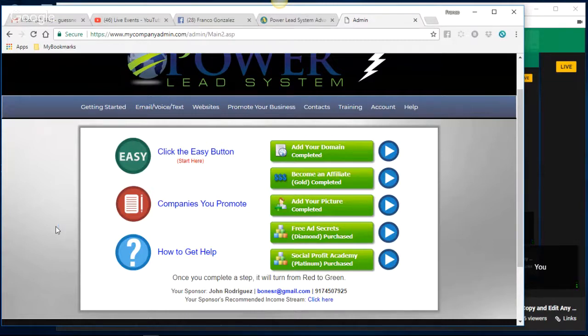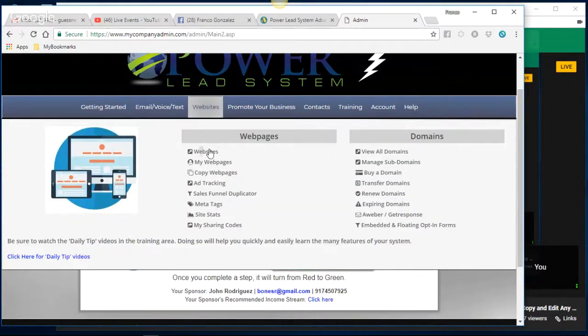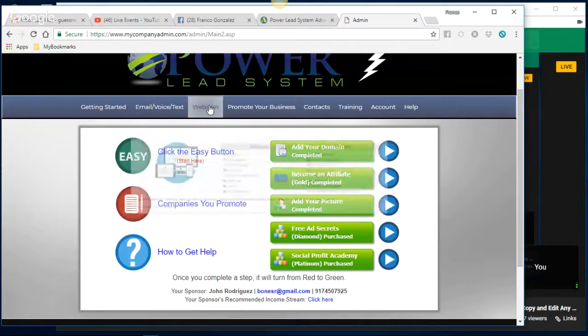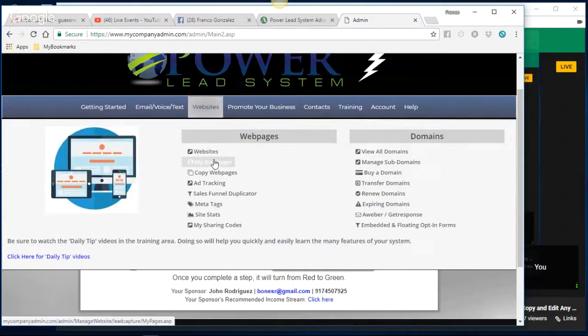In this case, we like a certain capture page. We want to edit it. How would that look like? Well, let's say that you were looking at those web pages, right? So you hover over websites, and then you come over here, and you hover over websites right here, and see where it says copy web pages? Copy web pages.